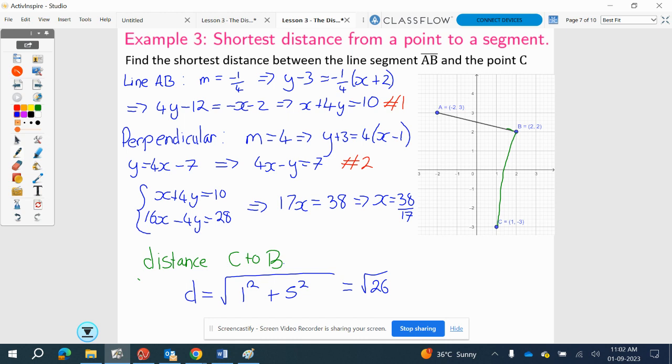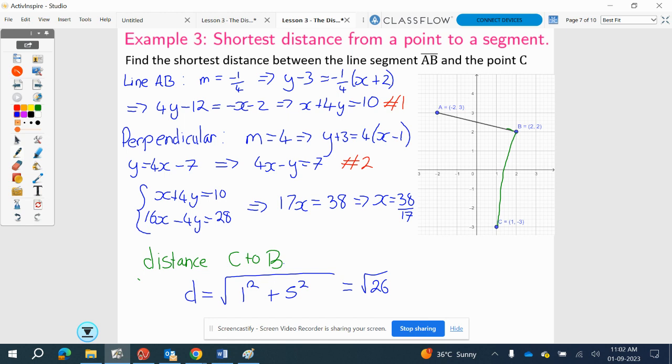Yes. I have a question. So when you were combining the two equations, like x plus 4y, how did you get to 16x? I times everything by 4. Oh. Because I want to get to minus 4y. I don't care about the others. I want to get to minus 4y, so I times by 4. So that when I add them, they cancel.